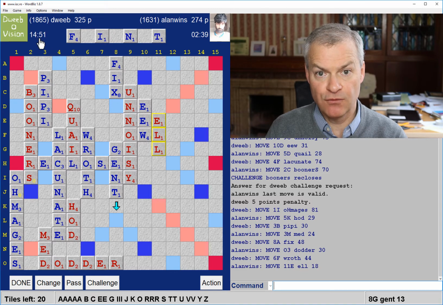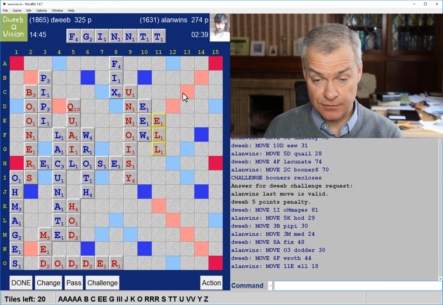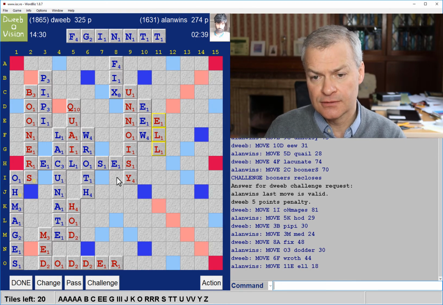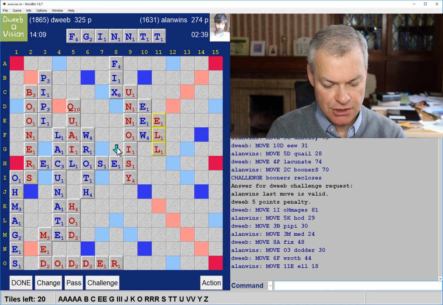So can I do better than that? 14 minutes on my clock, 2 on my opponent's clock. It would be quite nice to play quickly to put pressure on my opponent. But I also want to make the right play. I've got the ing ending, so is there something stronger coming down here? I don't think teening is good. Or teething. Just 13 just doesn't seem very much. Nothing goes in front of R. Okay, well, I am going to go with Gent.